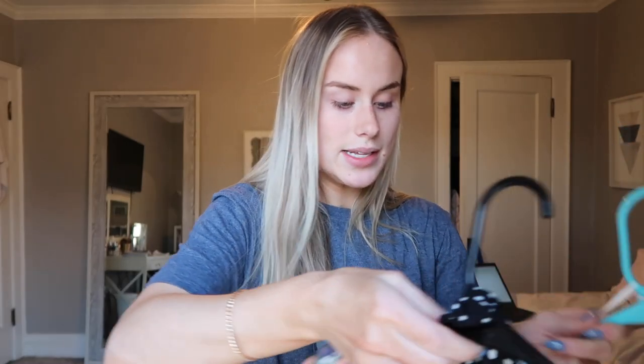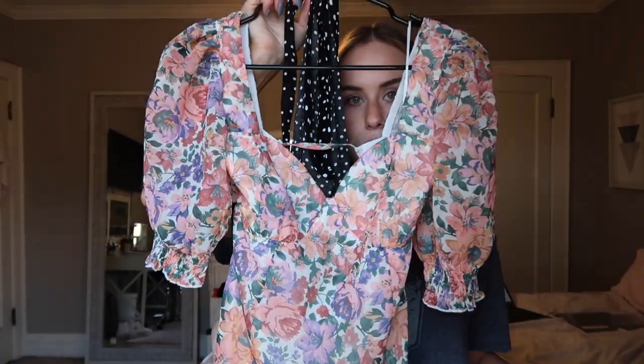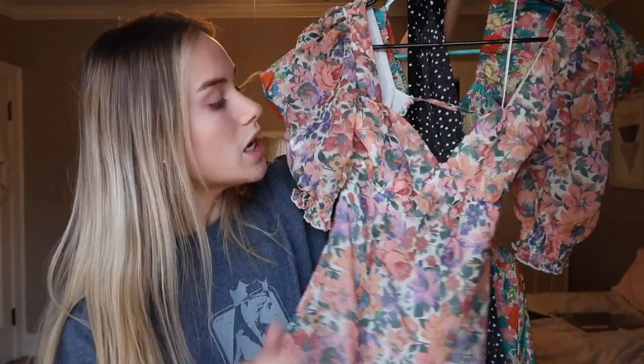I got two of the cutest dresses. Look how cute this floral one is — the florals are beautiful. I got these for some friends' wedding showers. I thought this one would be cute for a rehearsal dinner — her wedding's July 9th — and then this one for a shower. Shopo is by far one of my favorite dress sites. I got my college graduation dress from there, some leather pants, and a dress I wore to a fall wedding last year. Those dresses always fit me lengthwise. I get a small and it literally gets me perfect every time. I would highly recommend Shopo.